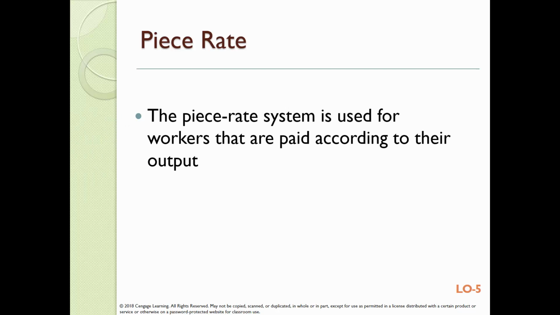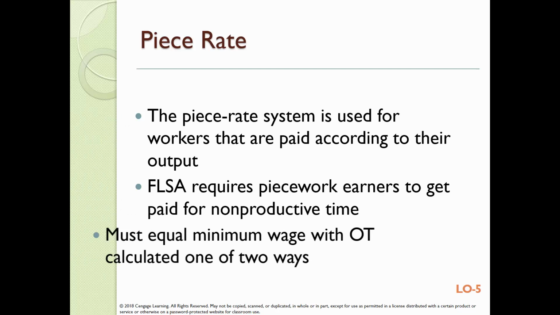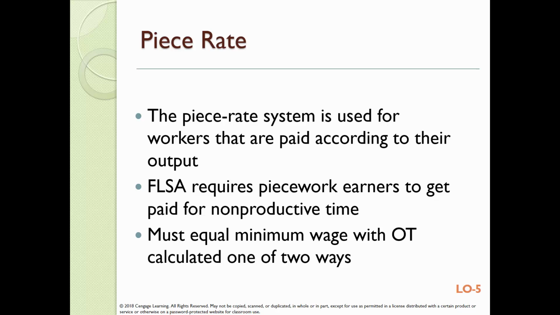Okay, this is what I want to spend time on. A piece rate employee is somebody who is paid for their production. Number of units that I do quality assurance on, number of units that I assemble, number of units that I powder coat, whatever. And that's fine, as long as I'm getting paid minimum wage. That's a perfectly acceptable way to compensate my employees. As long as, number two, I'm paying for non-productive time.